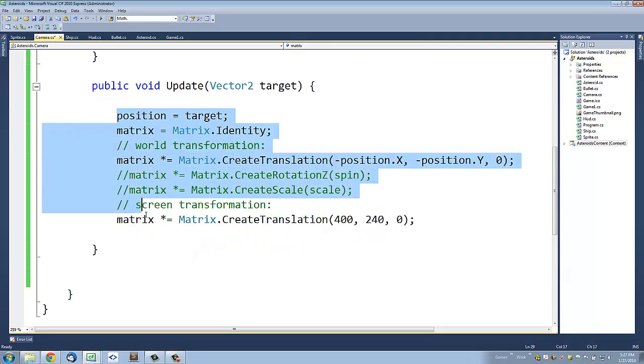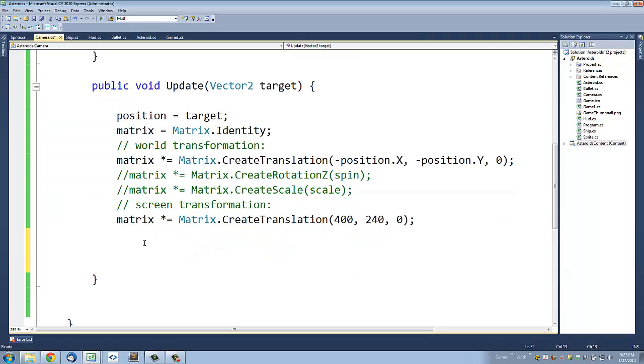Once we're done calculating the matrix every update, we can now say our iMatrix equals, and we're going to invert our matrix by calling the Matrix.Invert method. We pass in the matrix that we want to invert, which is just matrix. This is going to return an inverted matrix, and that's what we store in iMatrix.